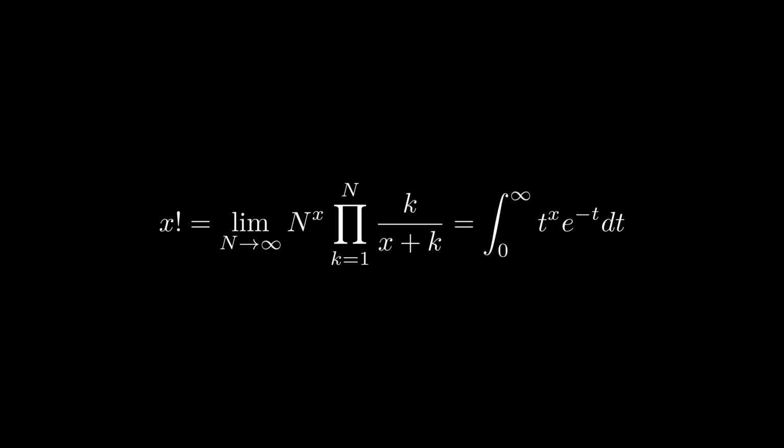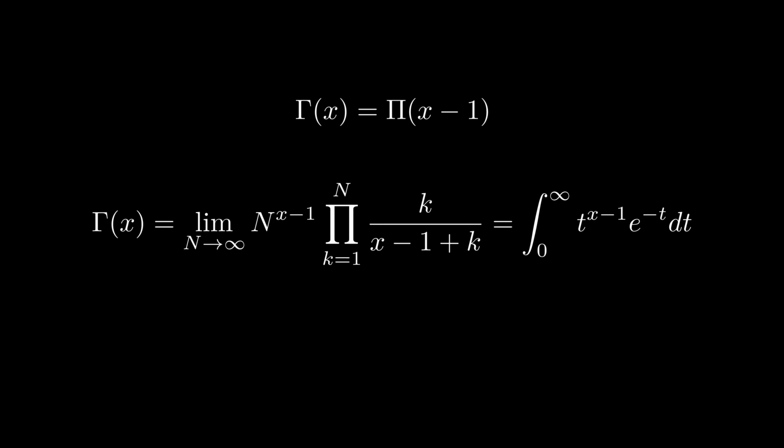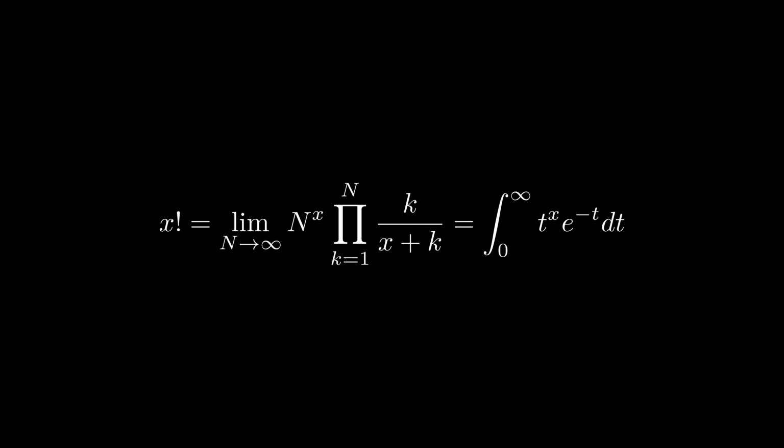Now, the extended factorials usually aren't denoted by an exclamation mark. You might see capital Pi of x instead. But far more common is the gamma function, which is the same thing, just shifted 1 unit to the right. From my searching on the internet, it seems to be up for debate whether this actually makes things prettier or messier. But at least for this video, the pi function is cleaner because we don't have these x minus 1s everywhere. I'll also still use the exclamation point, just because we're used to it, and I'm making the video, so I make the rules.